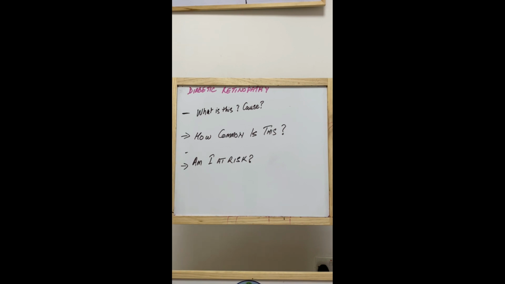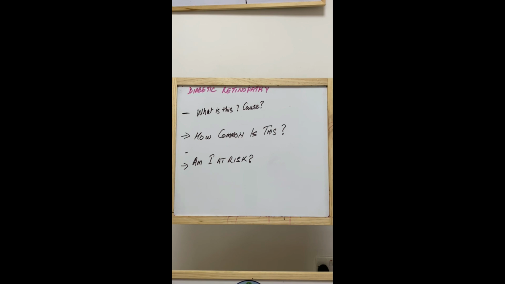And how common is this? Basically around 4% of the UK population who have sight loss have actually got diabetic retinopathy. It is slightly higher in type 1 diabetics as compared to type 2 diabetes. Around 50% of type 1 diabetic patients, and around 30% of patients who have type 2 diabetes, would have some stage of diabetic retinopathy.